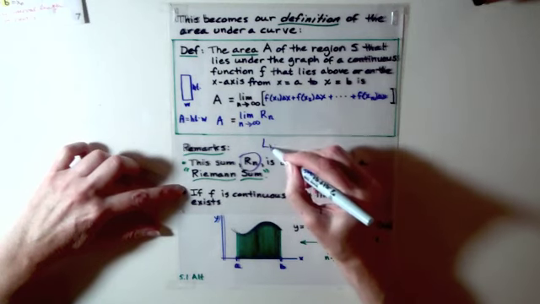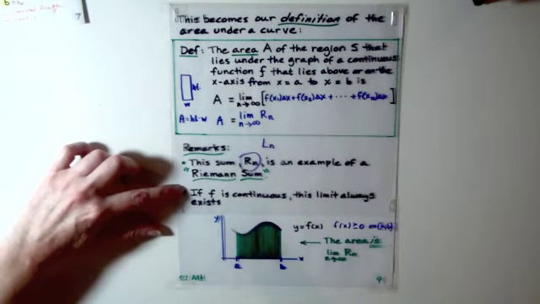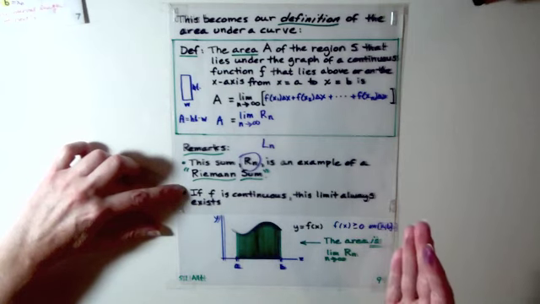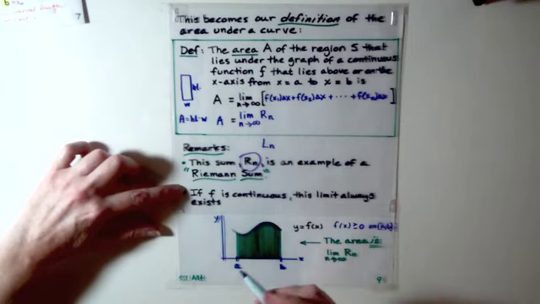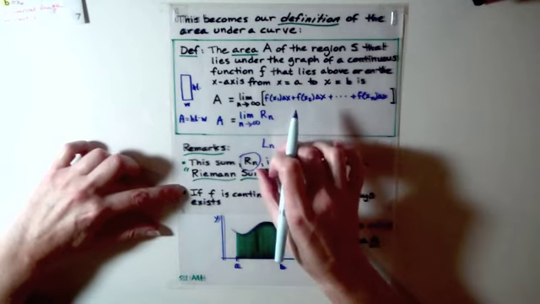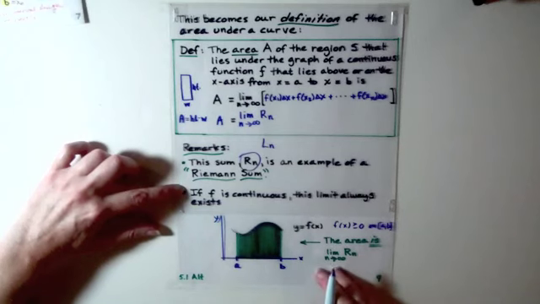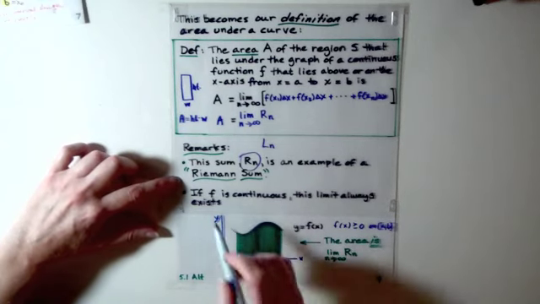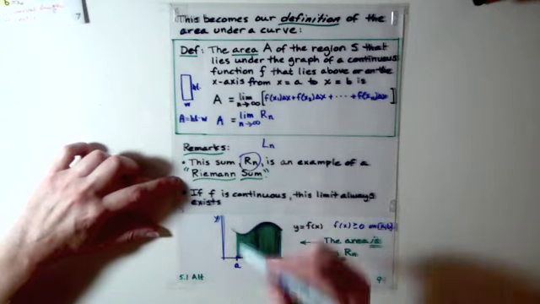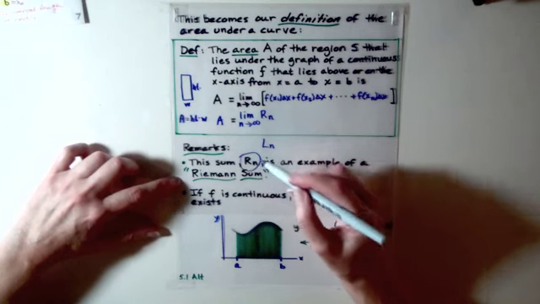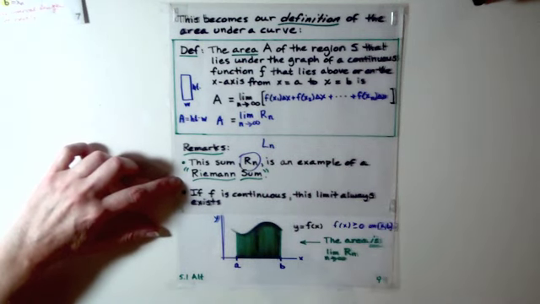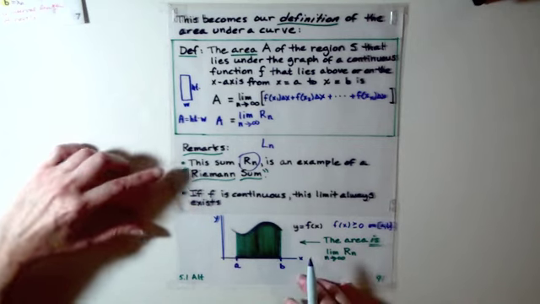L sub n, which we'll talk about in a moment, where you're using the left-hand endpoints, is another type of Riemann sum, but there's a more general form that we'll talk about, the most general form for a Riemann sum, and these are particular examples of those. So I just wanted to get that word in there, that the sum we've just created, the sum of the areas of those approximating rectangles, is referred to as a Riemann sum.